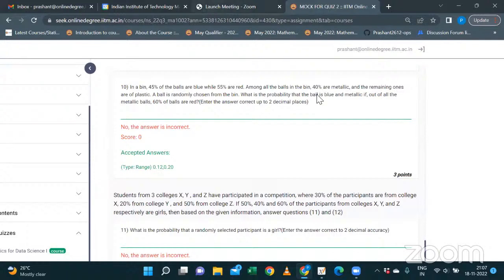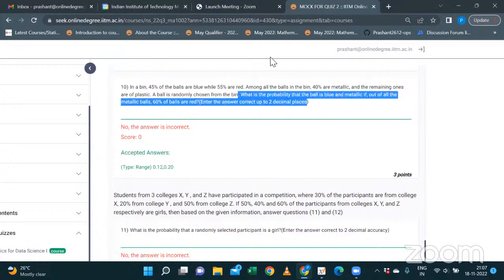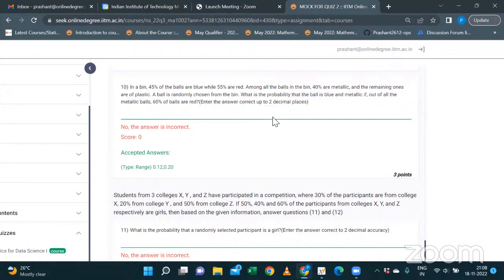Sir, one thing we can use for conditional probability questions is the tree diagram. That would be much easier. Means, see, it depends on the individual. Some people are okay with the tree diagram, some people are okay with the Venn diagram, some people are okay with the contingency table. Sir, can you please explain the conditional probability concept with a Venn diagram? Yeah, I will come to this point.